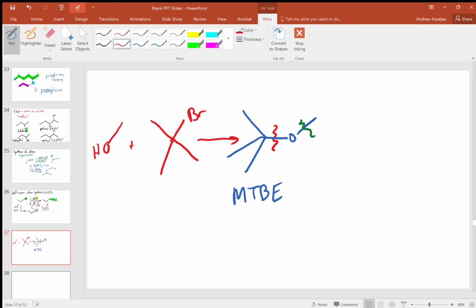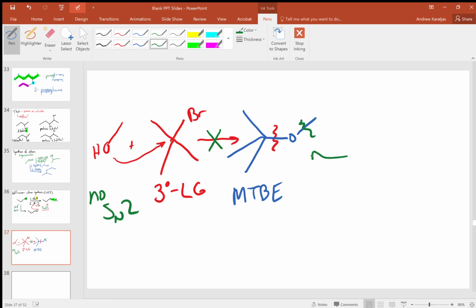So that means once we deprotonate methanol, it would need to do nucleophilic attack onto this tertiary alkyl halide. And one thing we emphasized a lot in the SN1, SN2 chapter is, if we have a tertiary leaving group, for all practical purposes, we see no SN2 reactions. So that method's not going to work.